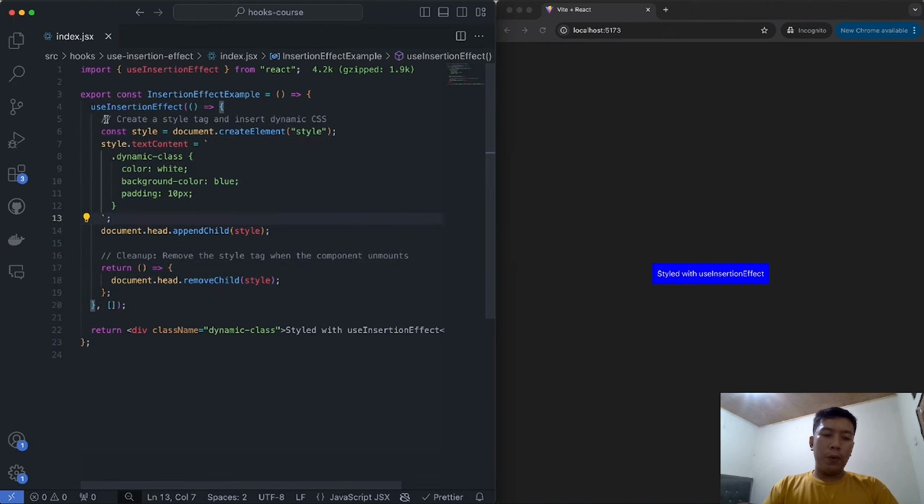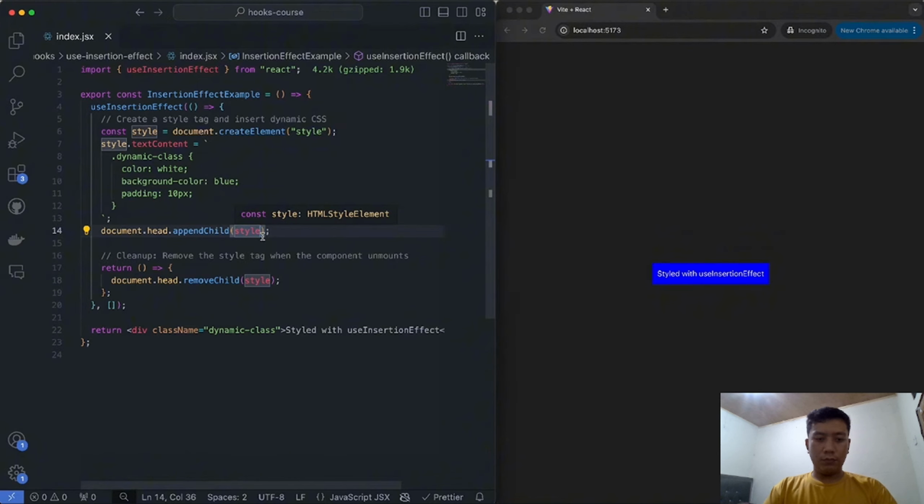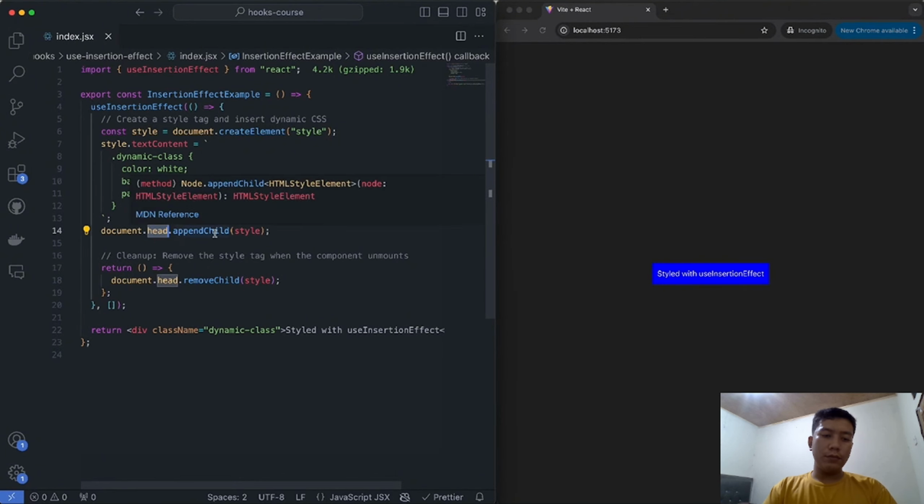And obviously, in this case over here, we're creating a style document element and appending it to a specific part of our document. And this useInsertionEffect will run during the rendering phase. Then it will insert the style tag with the dynamic styles that we want into the head of our document, and the browser will apply all of the styles right before painting, which, like I said, will ensure this not to flicker. And when the component unmounts, which is the return similar to a useEffect cleanup method, it will clean up all the inserted styles.